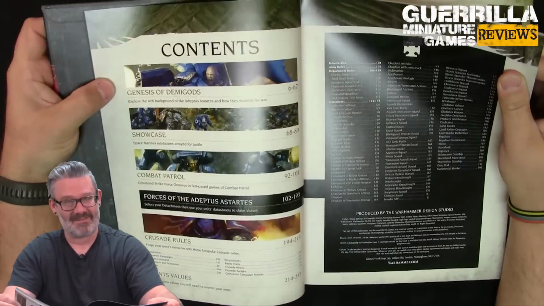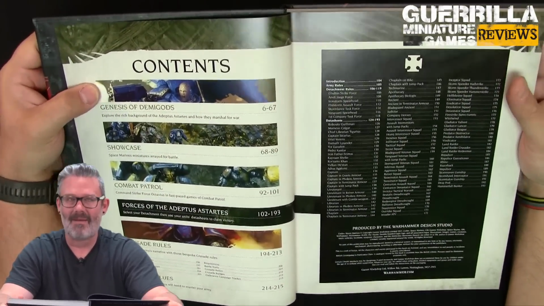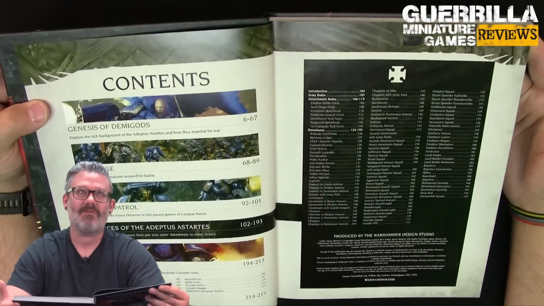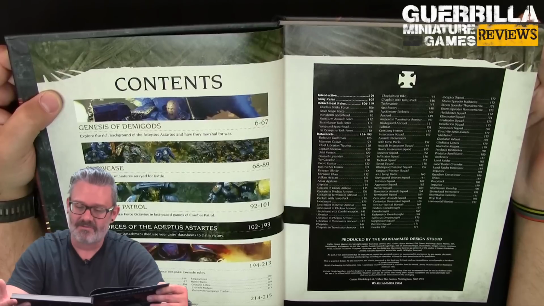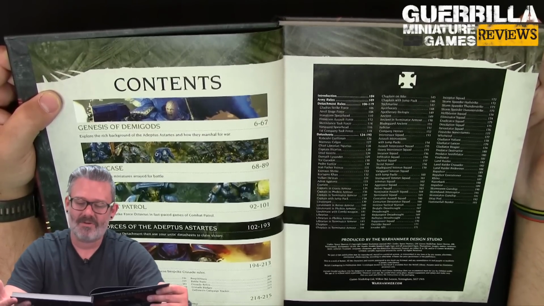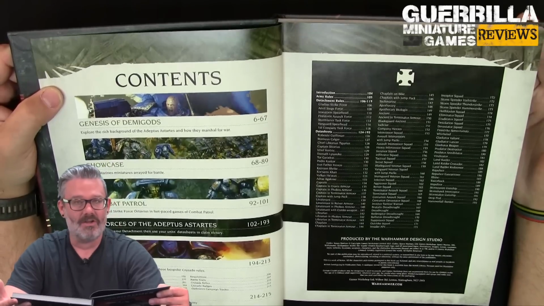And the detachments. Now, the detachments are the biggest part of this, and they basically allow you to theme your army around the various different formations that a Space Marine chapter could be fighting in. The Gladius Strike Force is the one we've already seen. The Anvil Siege Force, Ironstorm Spearhead, Firestorm Assault Force, Stormlance Task Force, the Vanguard Spearhead, and the First Company Task Force are all new in this book, of course.